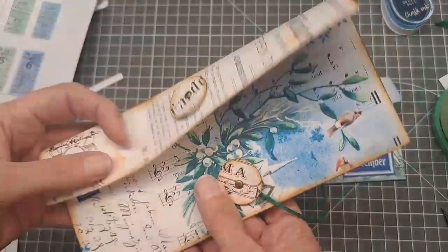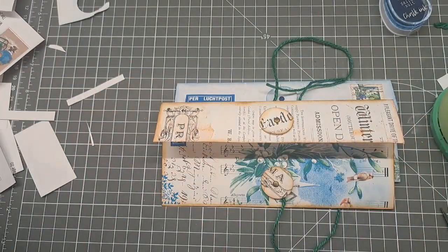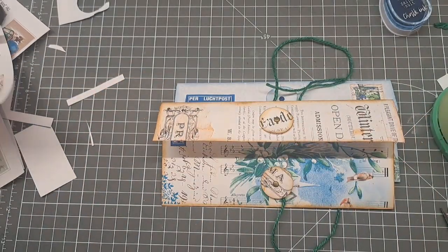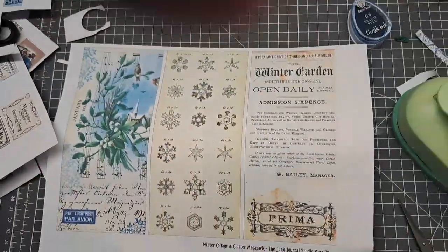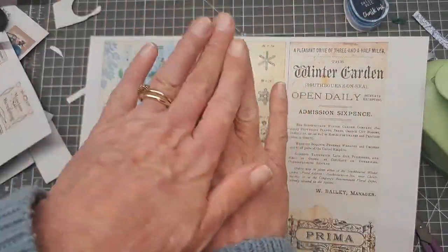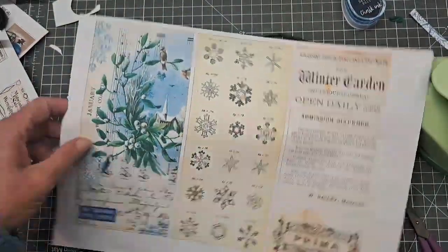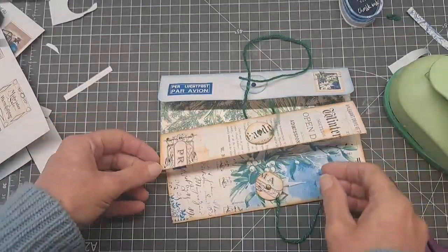Just grab my other one. Okay, so this one was a different paper. Let's grab that one out. So again, lots of these ones that come with the three panels. That's a really good way to make envelopes. Just trim them down, fold and fold. You don't have to cut as much of this off if you want to. But yeah, the images on here are absolutely gorgeous to make these little envelopes with. So have a go.